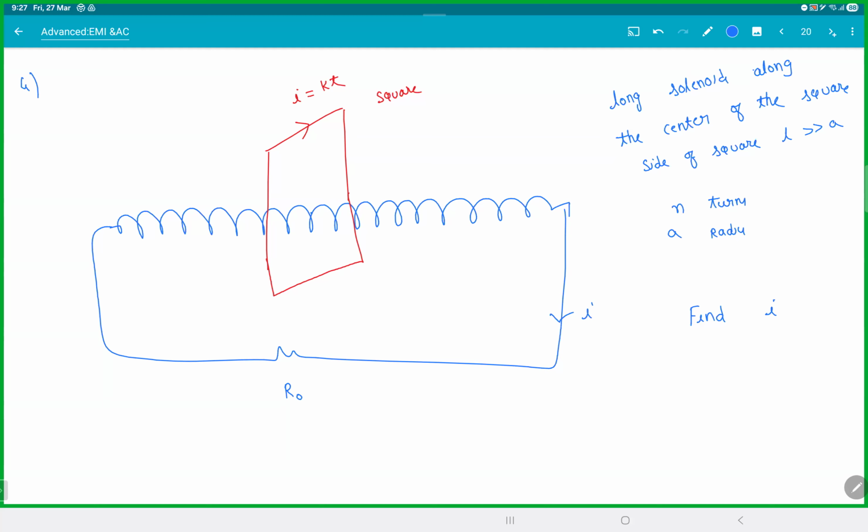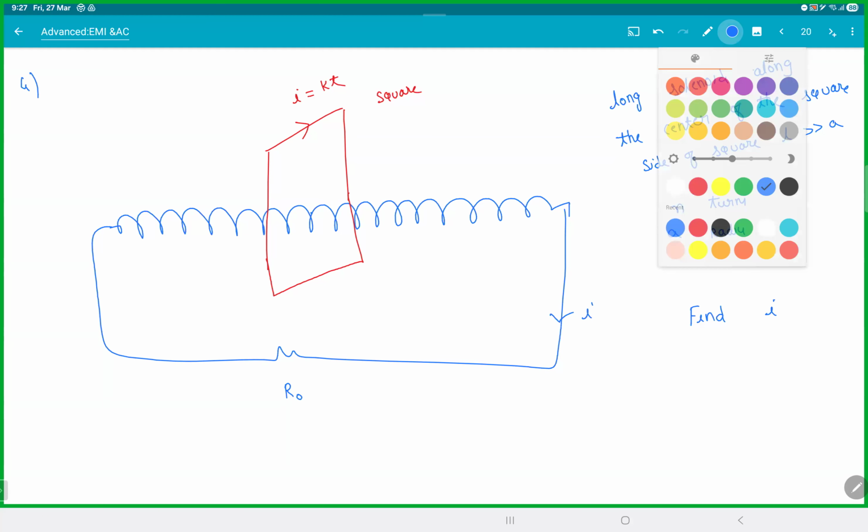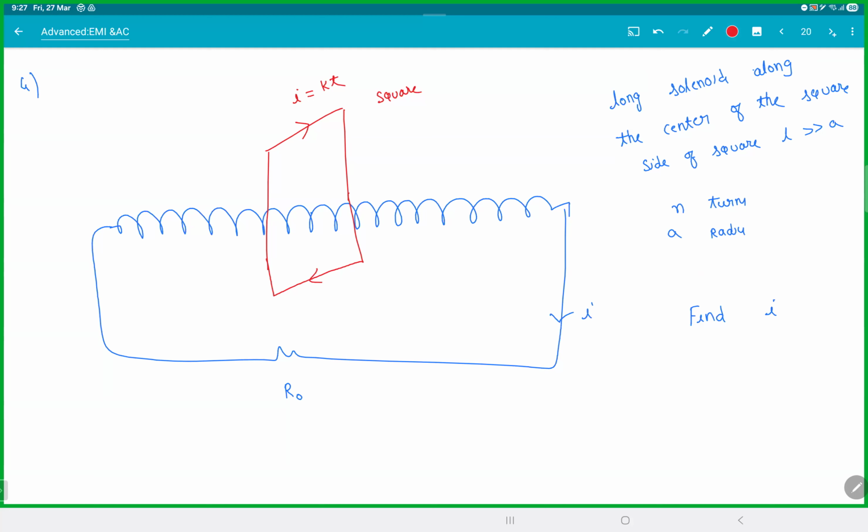So that square loop is creating a magnetic field which will pass through the solenoid. Because its current is changing with time, that B also changes. So there's a change in flux, and so there's an EMF. It's a long solenoid, so compared to the square, you can think of it as an infinite one. Think. Take 2 minutes.